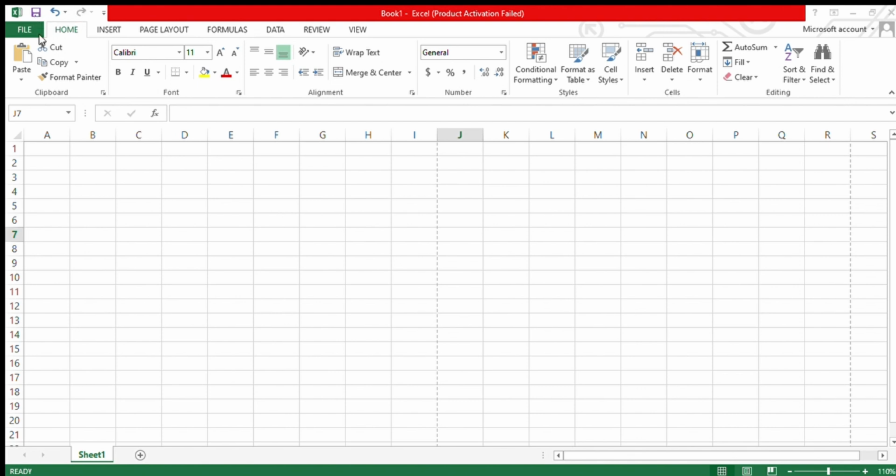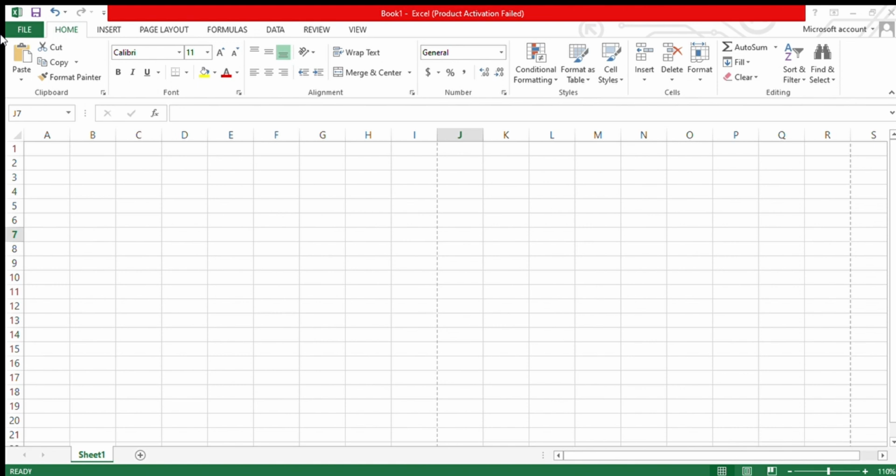As we said earlier, the Quick Access Toolbar provides you with access to commands you frequently use. By default, Save, Undo, and Redo appear on the Quick Access Toolbar. You use Save to save your files. So that's it about the Quick Access Toolbar.